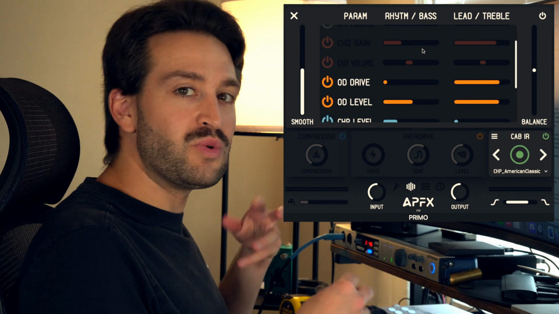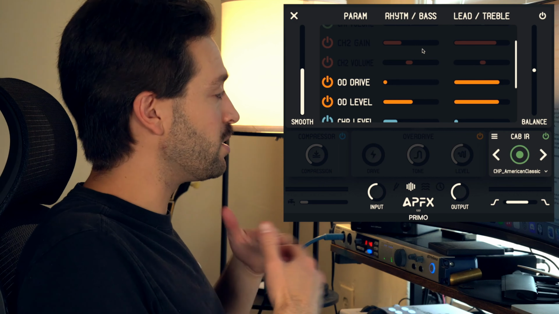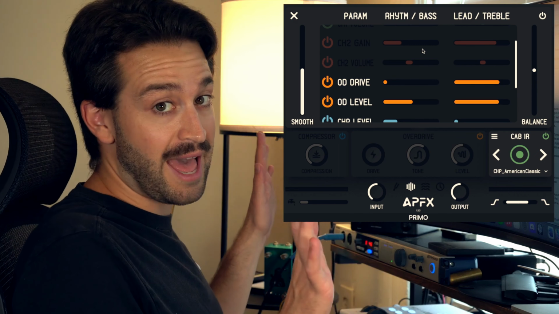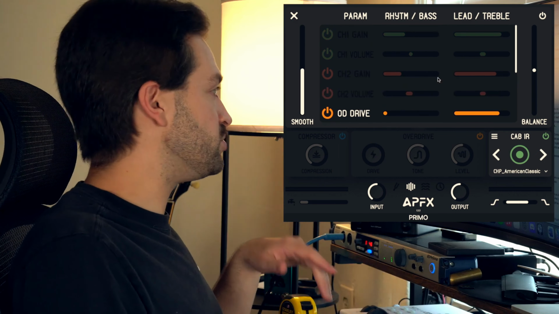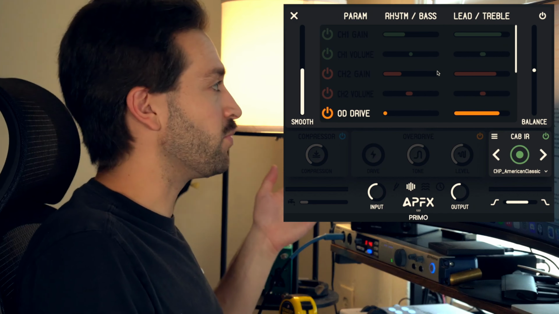Because when you go to solo, you want a little bit more of a boost, and you want your solo to pop and stand out a little bit more. Now that's just what I normally use it for, but you have no limitations with this at all. Now here's a sound example of what I was just showing you of what I like to set in my parameters for dynamic control.